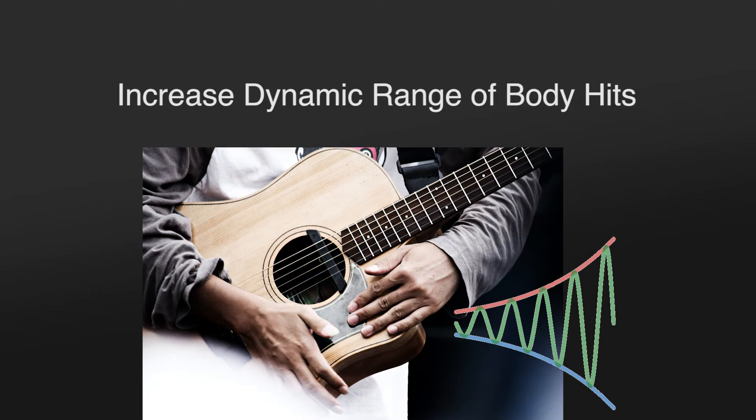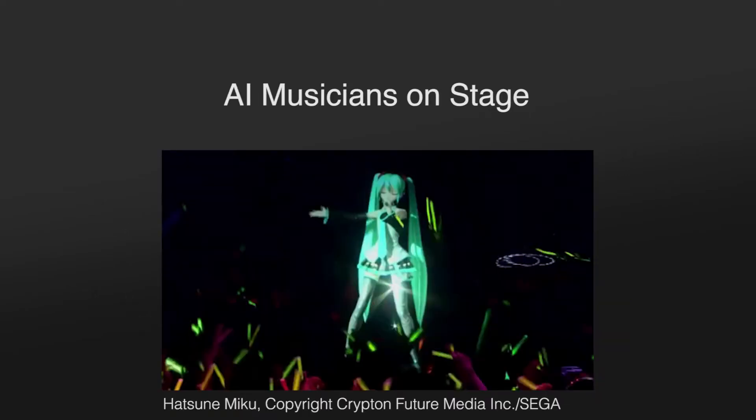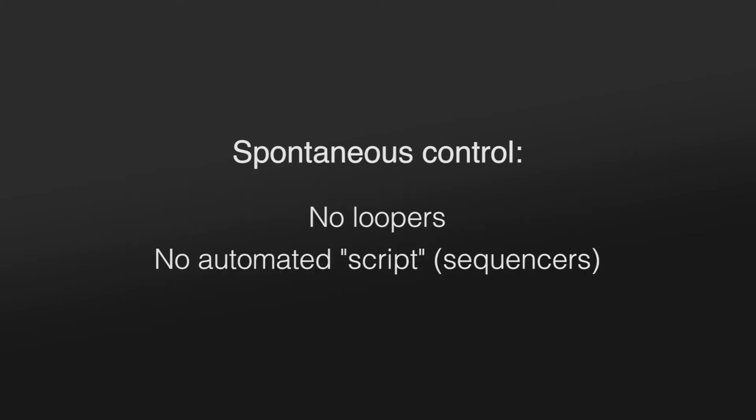We then gathered suggestions from our participants on what they would like an ideal augmented instrument to do for them. A popular request was to enhance the dynamic range of percussive hits — sounds made with a lot of effort on the guitar's body don't end up all sounding loud, and it's even more difficult to be subtle and dynamic when hitting a piece of wood. Selective effects on certain techniques were also deemed a good idea, such as different reverbs or sound overlays on harmonics as opposed to plucked notes. Some participants' suggestions even included virtual AI instruments, as long as they would be coupled with some kind of visual stage presence. Our participants were also vocal in what they didn't want — they preferred finding all the possibilities of an interface with a few simple affordances, and found complicated interfaces actually less flexible than simple ones. Some said they wanted to be fully in control of the here and now, liking spontaneity in their performance rather than moulding it around automated sounds like a looper or a sequencer.